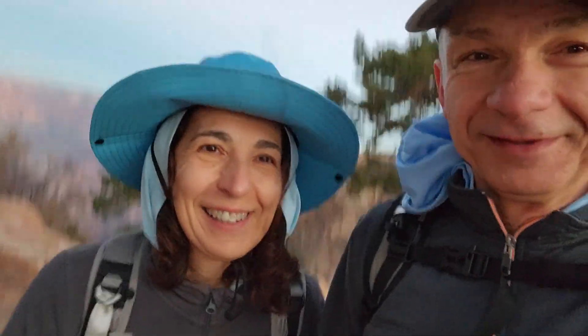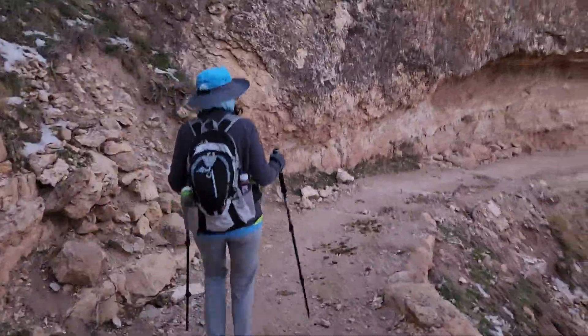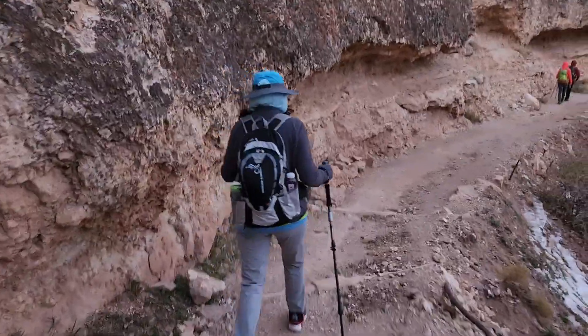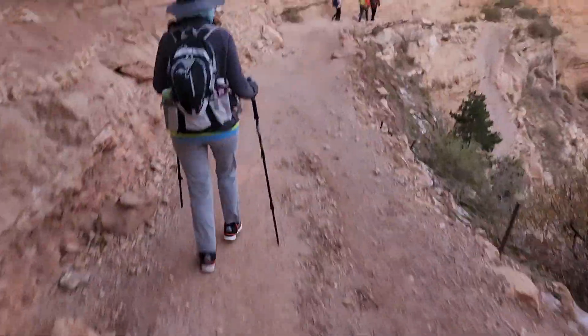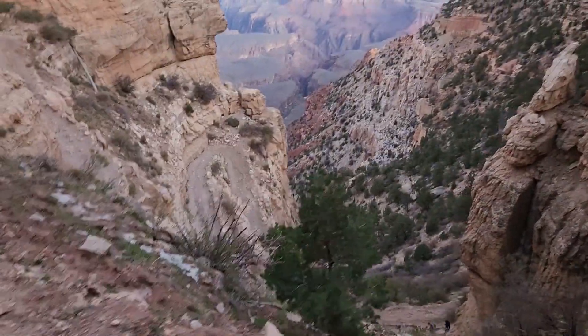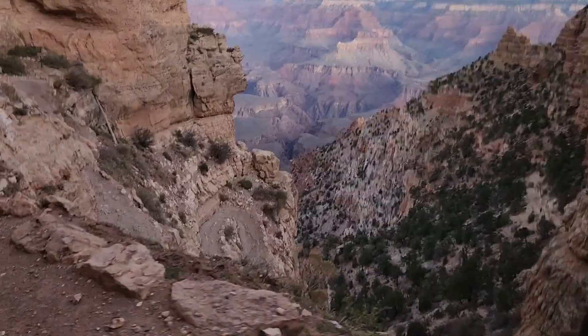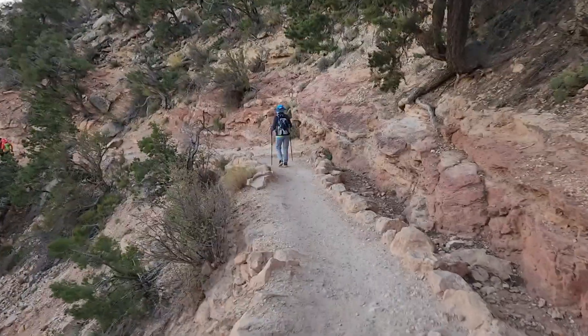6:30, starting down South Highbub Trail. It's windy down there — gonna walk all day. Just a big hole, hopefully make it. We just started. This is what it looks like. A lot of signs of mules going around; that's why some people throw away their shoes once they're done. It's kind of steep. So it was quite windy when we just started, but now it's quiet in this portion. We'll see how it goes.